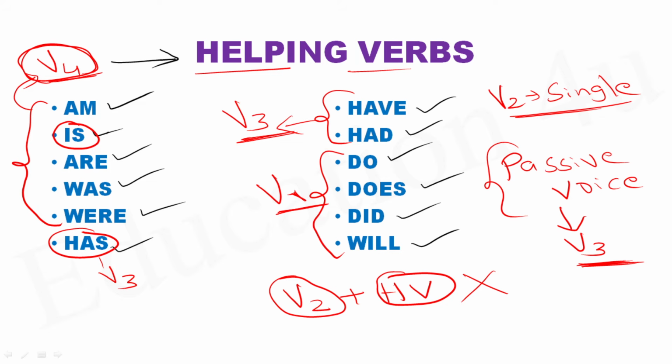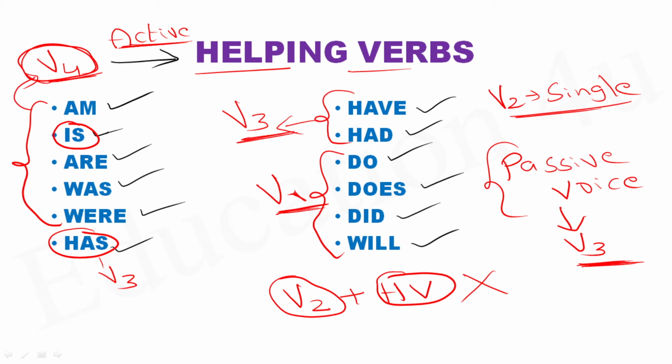So I'm talking about the statements which are non-passive, or in simple language, we are talking about common statements, general statements. General statements, you can also use the word active statements or active voice statements. Any general statement is known as an active voice statement. In general active voice statements, these helping verbs that you see here follow the verbal forms like this. I'll repeat one last time. Am, is, are, was, were, they take the ing form. Has, have, had, they take the third form of the verb. And do, does, did, will, they take the first form of the verb. I hope the point is clear.